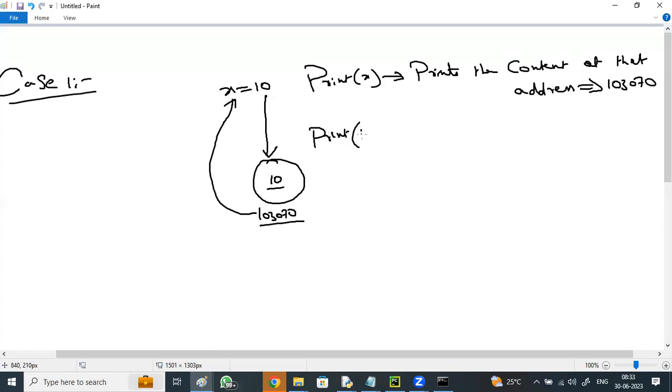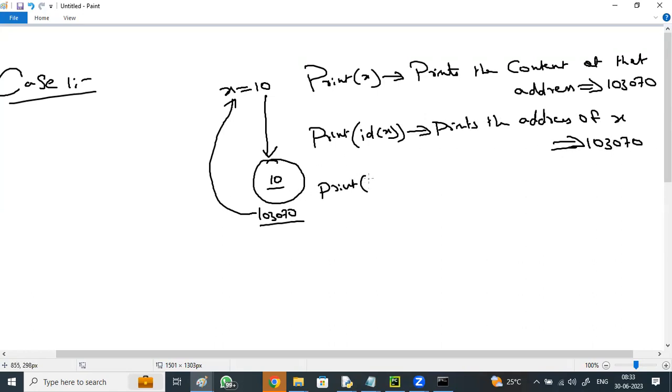Print id of x prints the address of x, 1030 70. Print type of x prints the data type of x.